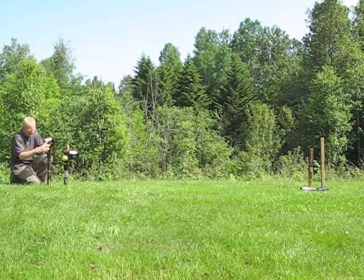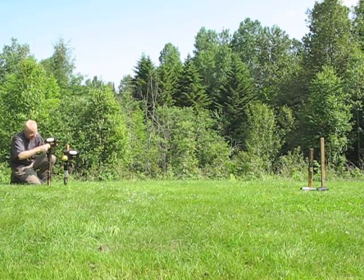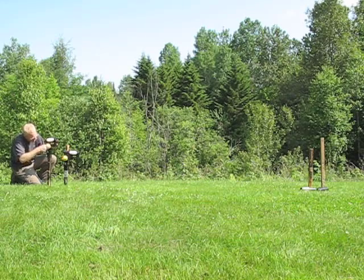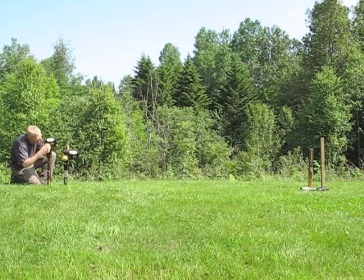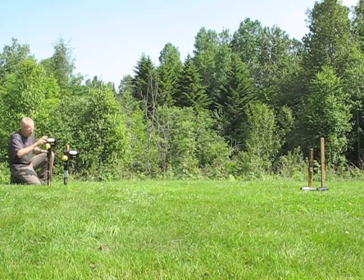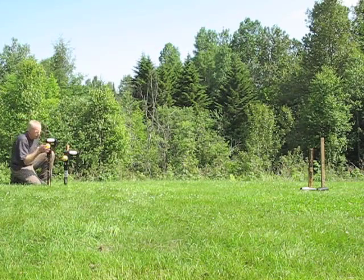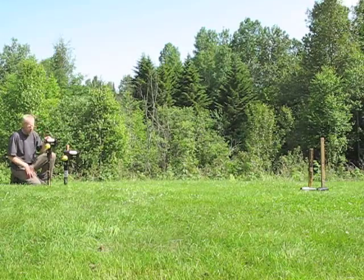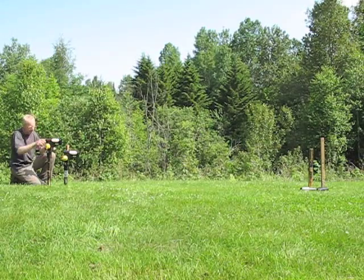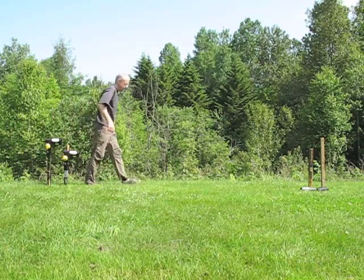And again, I'm going to set it up so that it's pointed roughly where I want it to go. I'm going to make sure that they're both turned on and that they're both in adjust mode. I'll remind you of that in a second. So now they're both lined up roughly where I'm going to put these.